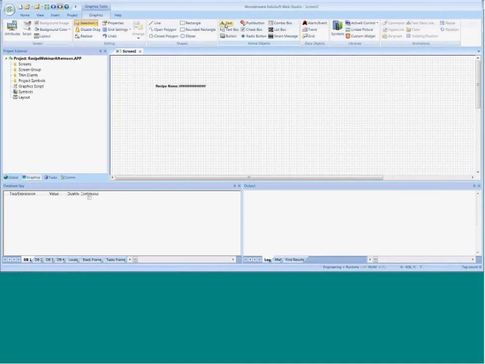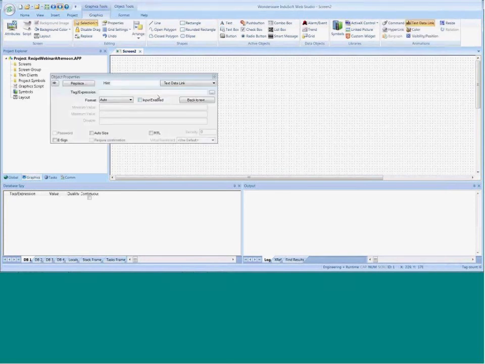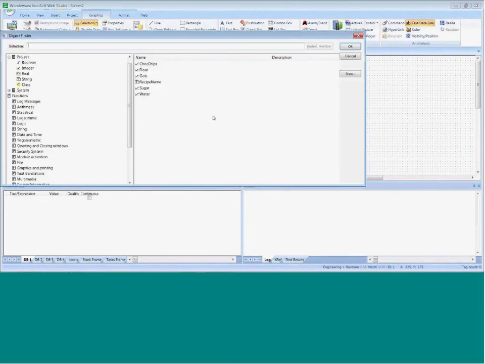The next thing that I'm going to do is create a way to edit the amount of the ingredients in here. And let me move some stuff around here so I can see everything. Okay, so what I'm going to do is a way to edit my ingredients. And the first one was, oops, sorry, let's do this again. And we'll do flour. And I'm just going to give 3 hash marks for that. Again, apply the text data link. And we'll do that tag. We've already created that tag.